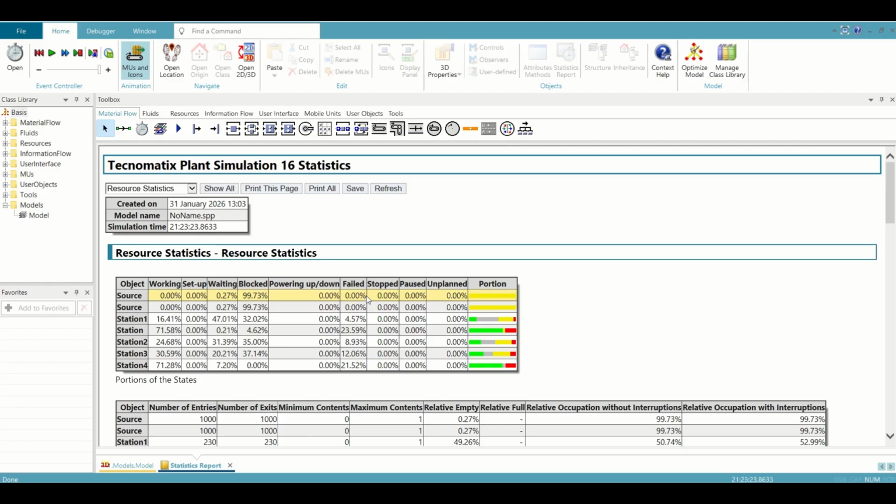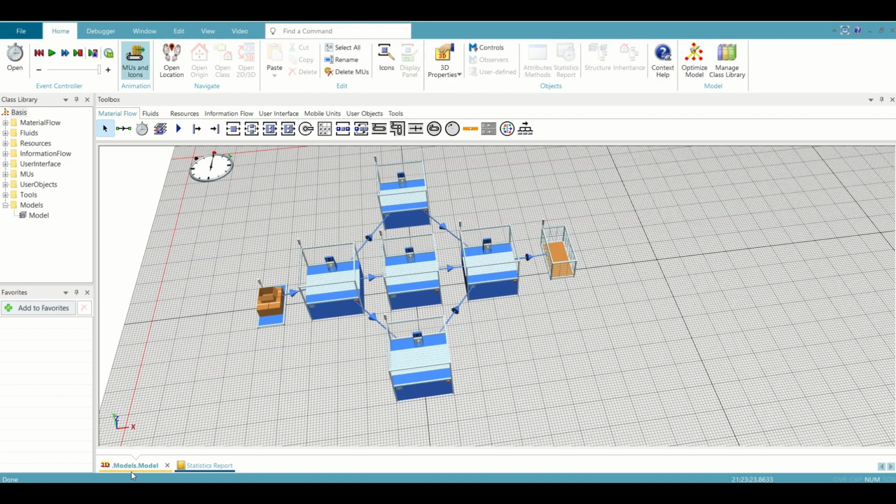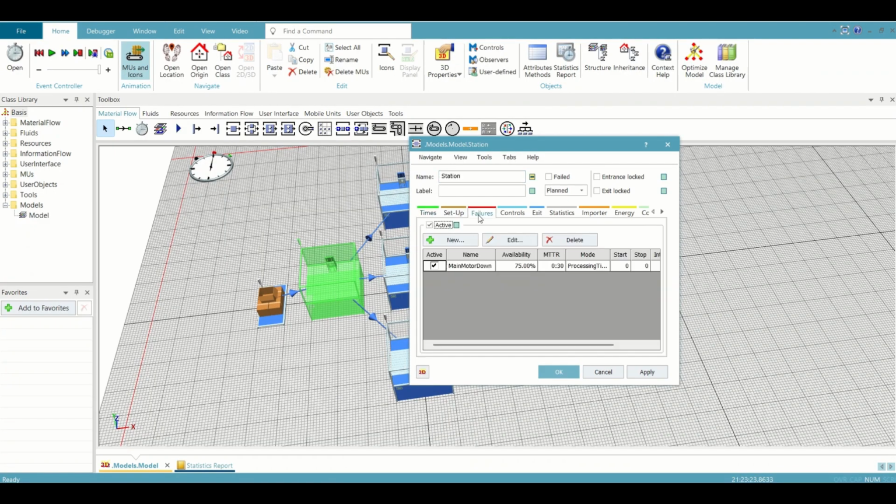Now let us go back to the model. We are going to change some of the parameters here, like the failure mode.